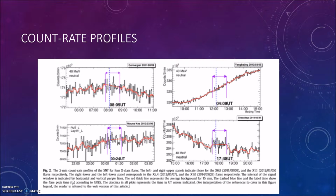They then took that time frame and broke it up into intervals. The first was for the backgrounds and possible excess from the secondary neutrons, and the second was specifically for the neutrons. Within the hour highlighted in purple is the signal window, in which neutrons can be produced simultaneously as the X-rays. Each flare's peak time is shown using the dashed blue line, and the red line is the average background. Next, compares the same 4 satellite readings in a different kind of chart.